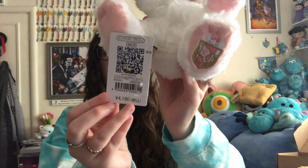They were 4,180 yen, which works out to about $32 when they are $50 on BelloShop. Now that will be because it has to be shipped from Japan to Hong Kong for them to post it to you. You're made aware of that when you are buying. If you want to buy something from anywhere but Hong Kong, it will tell you the turnaround time, and I often find that those items are priced a little higher to include that postage. But I knew that going in.